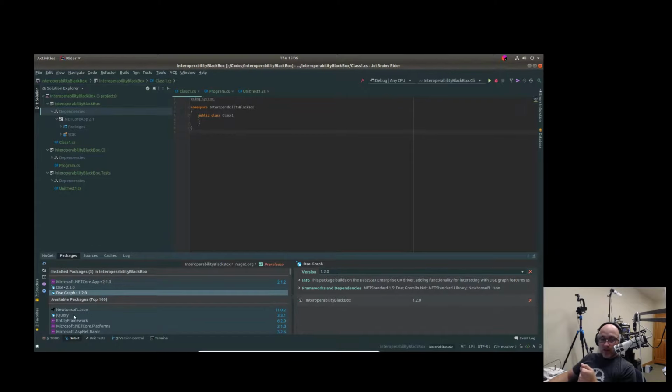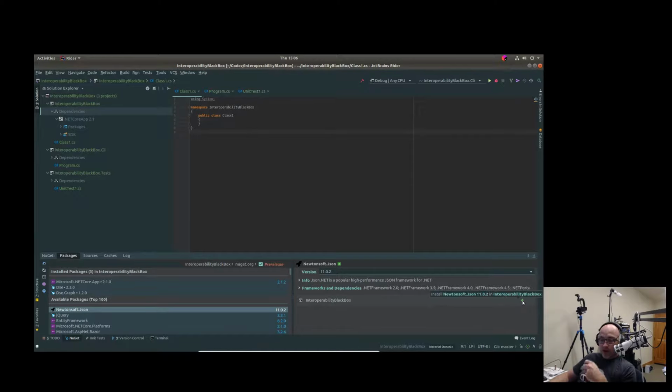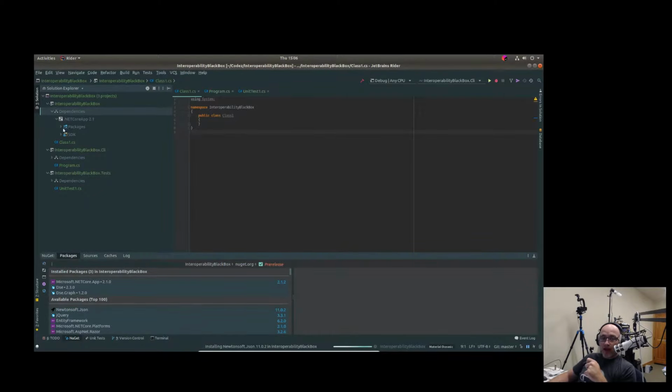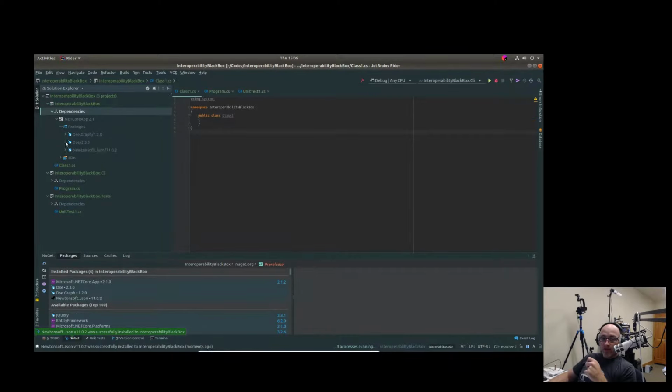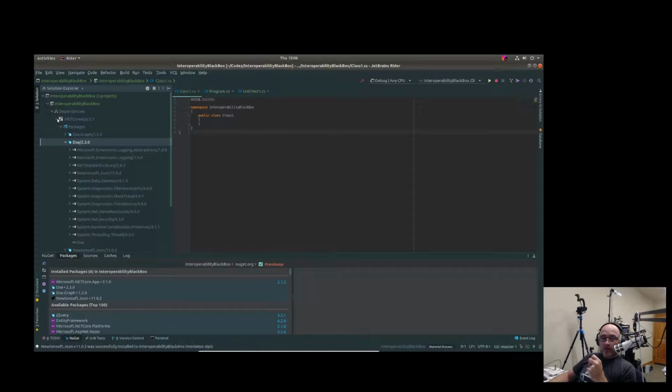Otherwise, it'd give me a little plus there. Like if I wanted to load Newtonsoft JSON, which I will at one point, so I'll go ahead and add it here. Click the plus. It says install it. Yes, I want to install it, so it'll go ahead and add it to this list. So then when I click on packages, you can see it, and it'll be added right here. And then, of course, click that again, and it shows the dependencies which the library actually has itself. So that's all groovy.